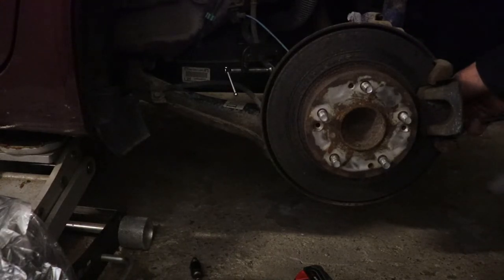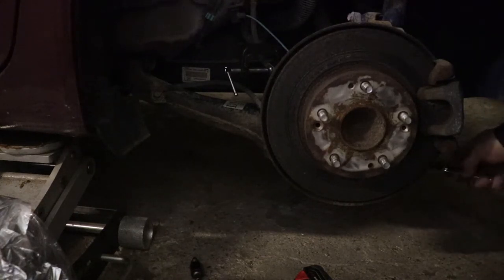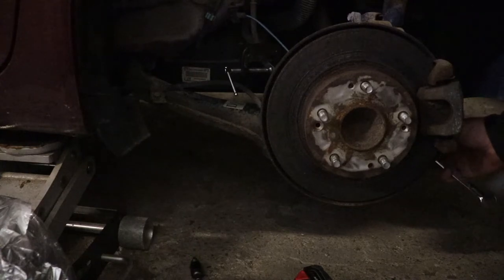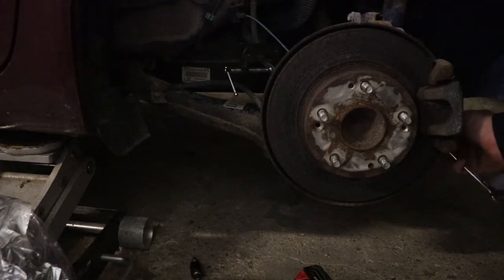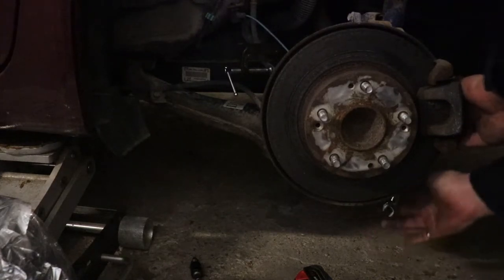I got a nice Snap-on adjustable light. You can adjust how bright it is. It's much better than a quartz halogen or even a regular LED light, but it's just not quite right for the camera.